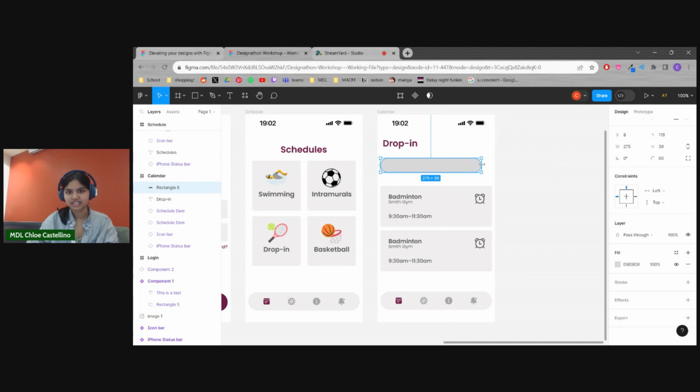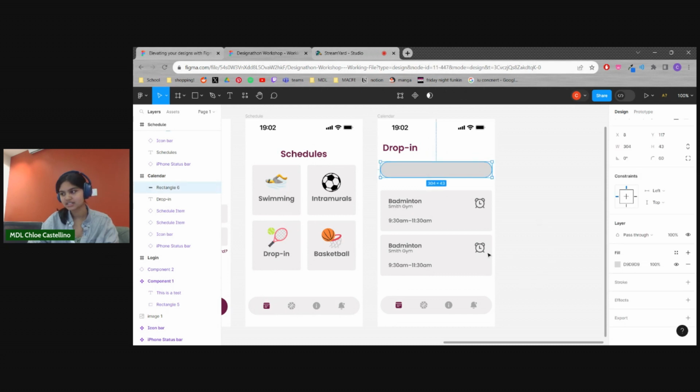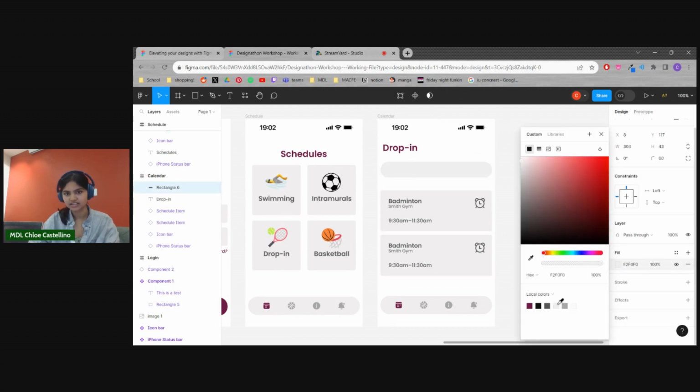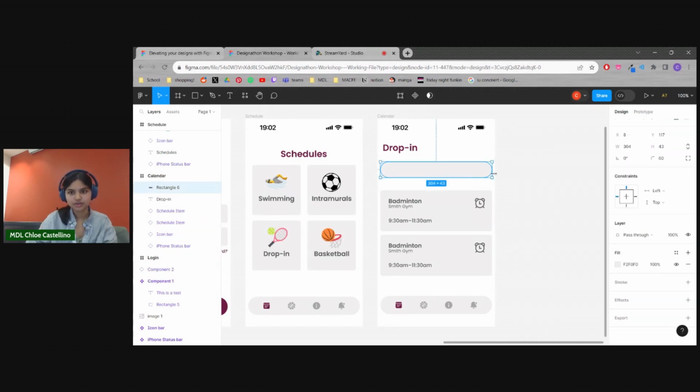And now I'm going to resize this, holding Shift to cover the same width as the rest of our elements. And I'm going to make this, using our local styles, a light gray color. And now I'm going to want to make different selection options. So to do this, I'm going to Control-C and paste it. And then I'm going to keep this one at the same height.